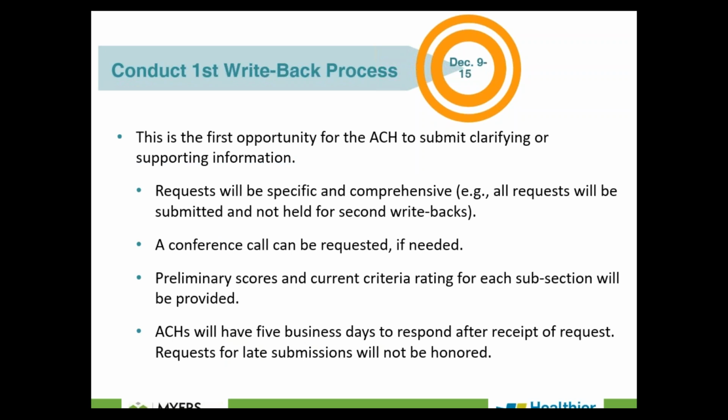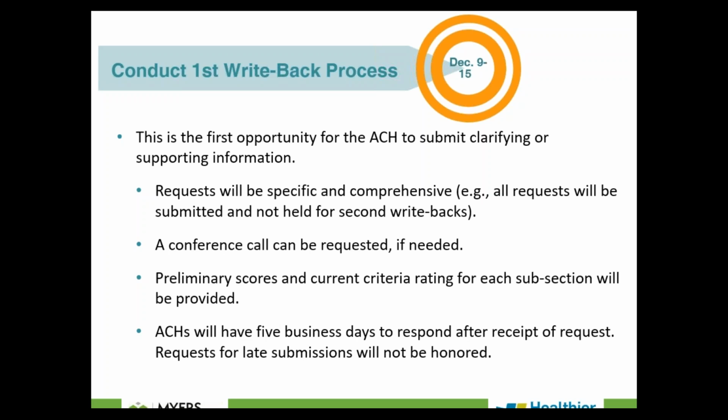So based on our reviews, we will then be developing what we consider the write-back process, and we'll provide information, comments, and questions to each of the ACHs where we felt that there might be areas that could be clarified, or additional information. We wanted to confirm whether there would be anything additional available that could be added. Again, communication will be key in getting those plans to a point that they are inclusive and clear.